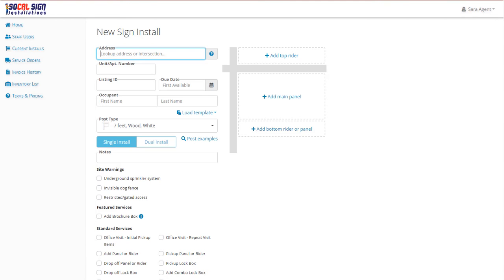We've logged into our SignTraker software, and the location that we need to put our sign in is for a lot at a place called Adelaide Court. Now, Adelaide Court isn't on any maps yet. It's simply a plat. However, we do know there is a place that's close to that, so we're going to go with that. It's Adelaide Drive, and this example is in Midlothian, Virginia.